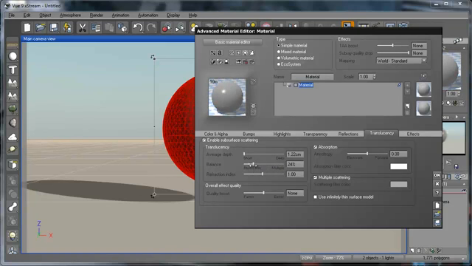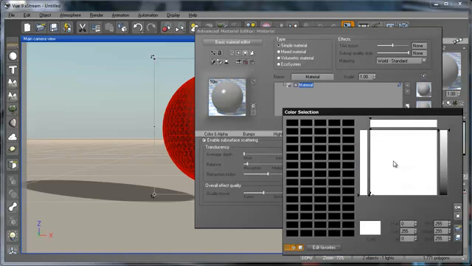A little bit in the preview, I think it's not really visible, but here you can see a bit. Alright, you have the refraction index, which you can set to one, and the overall effect quality. Here, this is the quality. The absorption, if you want it to be backward or forward.